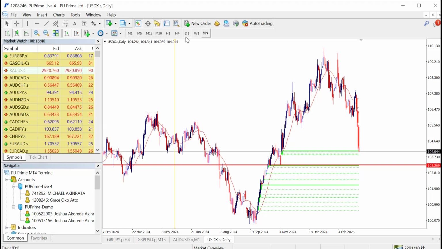So the meaning of this is that if Canada is increasing tariffs on US products, and China and some other countries are also doing that, it means that every good produced in the United States will be very, very expensive. And this will lessen the level of demand for them. This might also lead to lesser exportation and could also affect the United States dollar. Don't forget that there's BRICS around the corner, and now there are increments of tariffs.